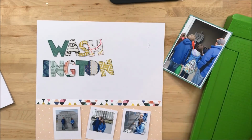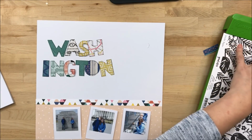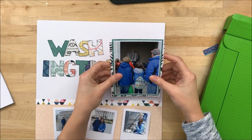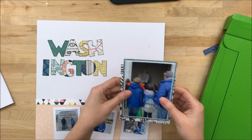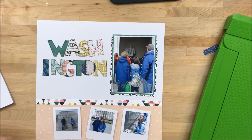So I am going to take this black and white paper. This is from Crepe Paper Good Vibes, and I'm just trimming it down just a little bit so a little bit of the black and white shows, and that's just to help it pop off. I think it really works well with the kind of funky geometric feel of this layout.